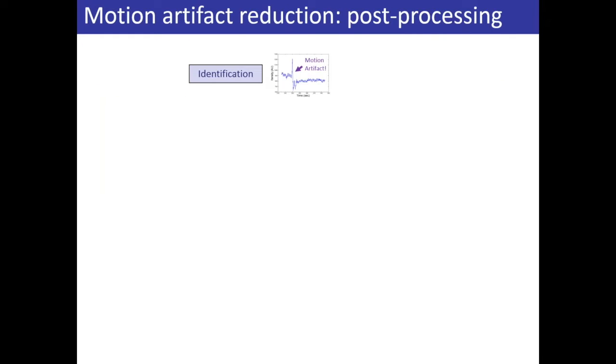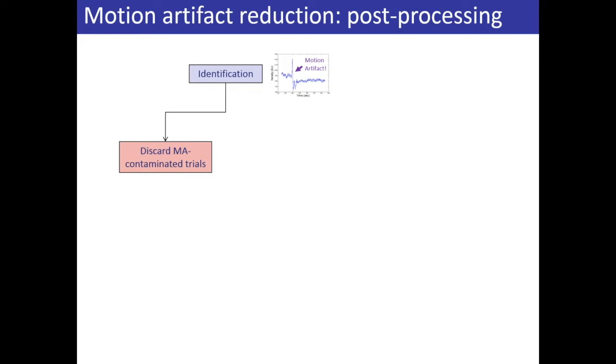So we have done everything we can, but at the end of the day, we still end up having motion artifacts. So what do we do? We have some remedies we can apply to the signal to detect and correct them. We basically have two options after we identify the motion artifacts in the signal. We can exclude the motion artifact-contaminated trials from our analysis, or if it's resting data, we can remove those parts of the signal.